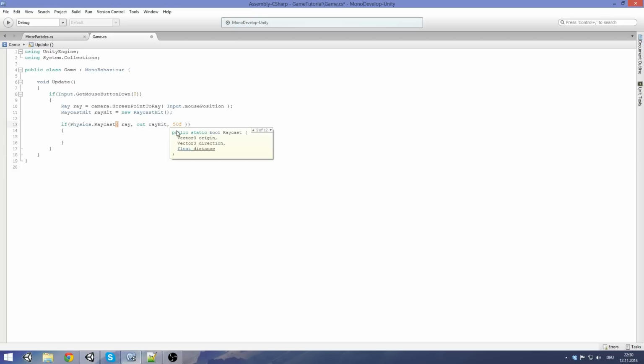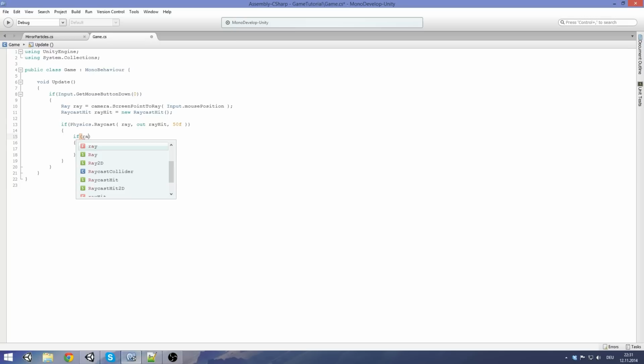So I'm just going to put in 50 here, which should be sufficient. So if the raycast hits something, we have to test if it's a mirror, because we are only able to move mirrors.